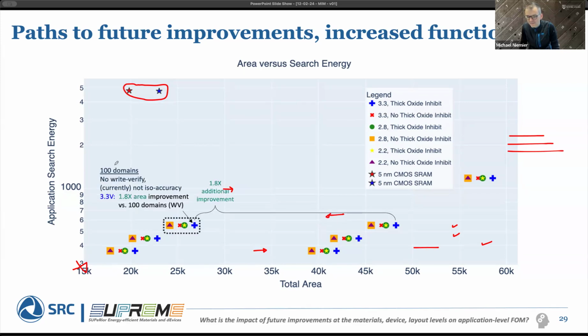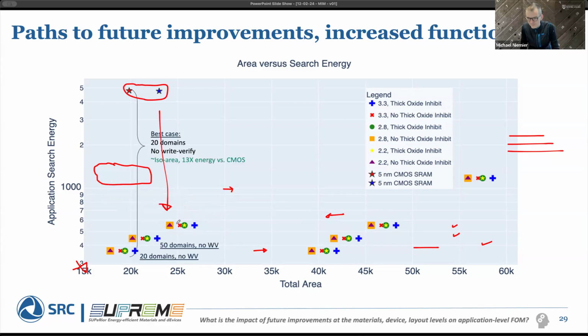However, if we didn't scale the device at all, and we could eliminate a lot of the overhead of that write verify circuitry, then you're getting those energy improvements, and you're almost iso-area, for example, with the CMOS solution. So long story short, the takeaway to my colleagues who are doing work at the material science and device level is that scaling is actually less important in this case than having a more deterministic write process to eliminate a lot of that peripheral overhead.